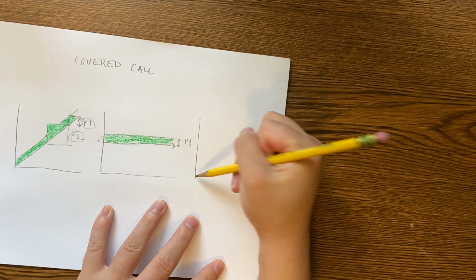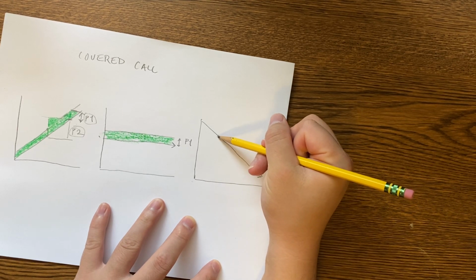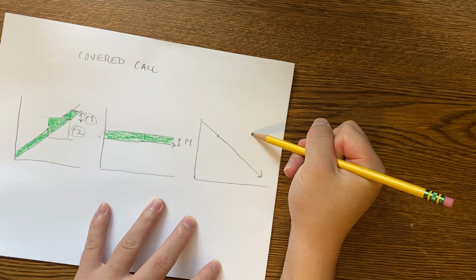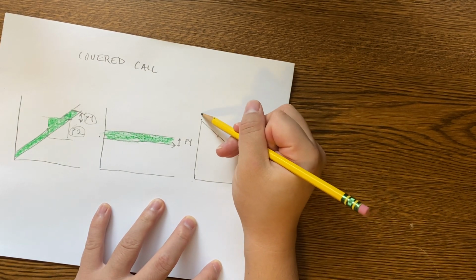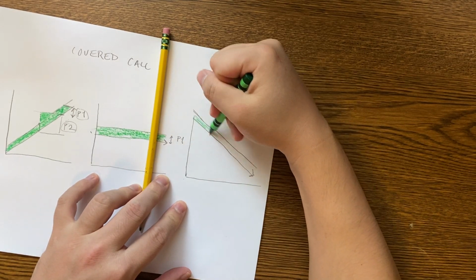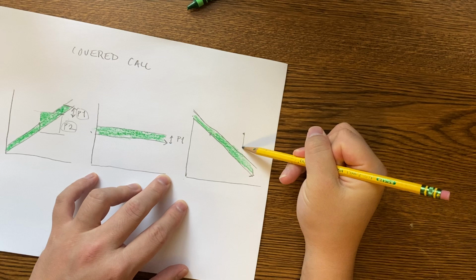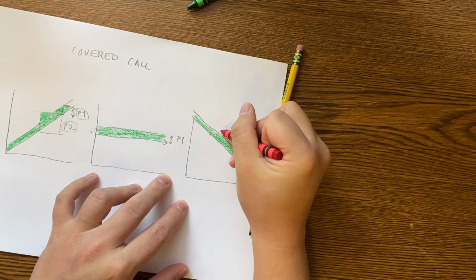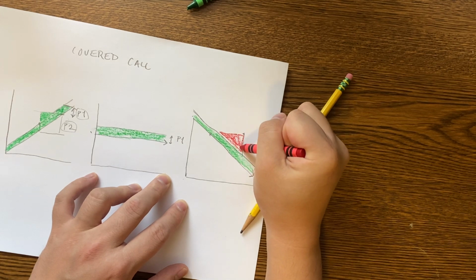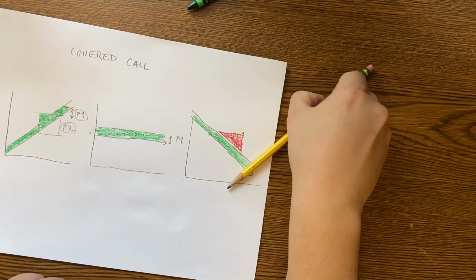So the last example, the covered call, is when a stock is going down. And so if I decide to write my call option here, and normally let's just say I would normally do it slightly above what it's trading at up here, what happens is I get my premium, and because the stock is lower, I'm not going to be selling my stock, but I'm losing money because I'm holding the stock. And I have to hold the stock unless I'm approved for naked short trades, because if you write a call and you don't have the stock to cover it, then your loss potential is unlimited in the situation where the stock goes up.